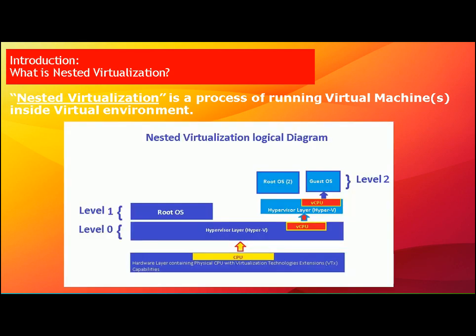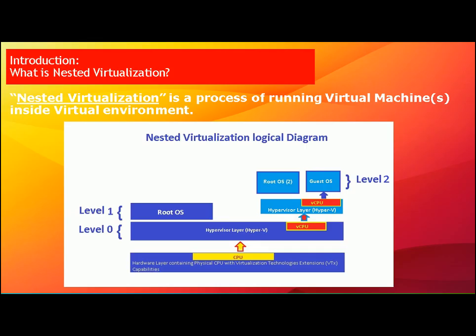So here is a logical diagram which I have taken from the Microsoft site, and I will explain what this diagram is all about. The first layer is your hardware layer. I have taken this diagram from the Microsoft site because I don't want to go for any third party sites or explain by my own logic, because Microsoft has the product called Hyper-V. So they are the best source for authenticated information.